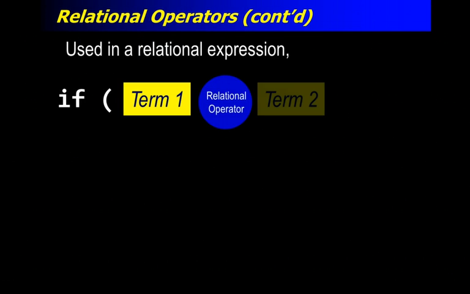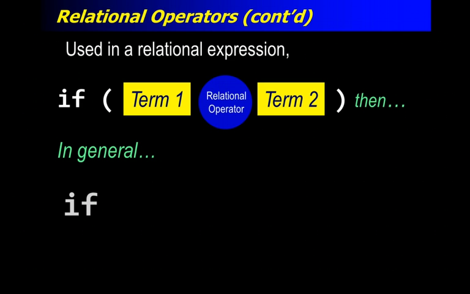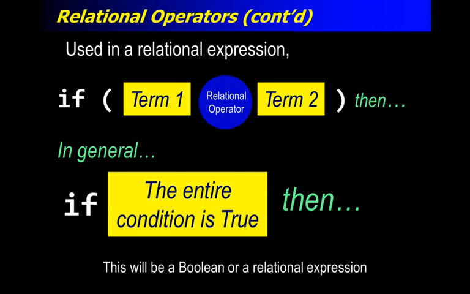Okay. So basically the way it's going to go is you're going to write an if. You will now also use round brackets, just like you would in math, to kind of sort of specify what you're testing. Then you put a term, the relational operator, and another term. Those terms can be anything. They could be a variable, they could be a number, they could be all kinds of different things. Again, we'll do this in an example, okay? But in general, if that condition, the test inside the brackets, becomes true, then it moves on to code, okay?